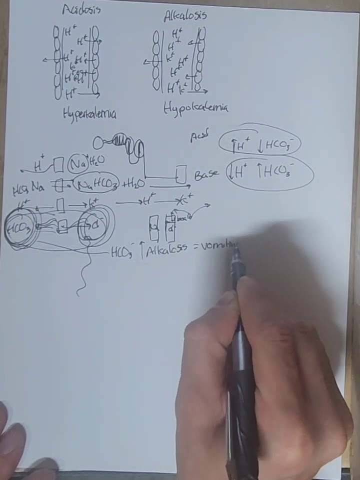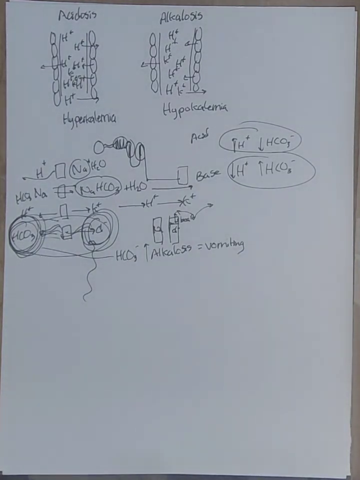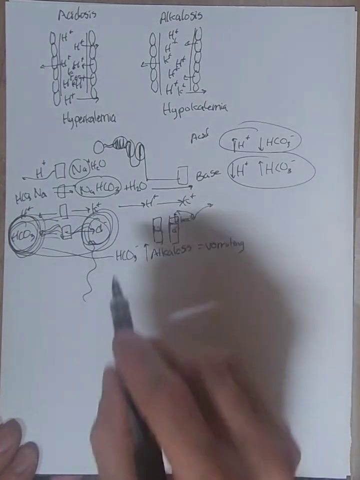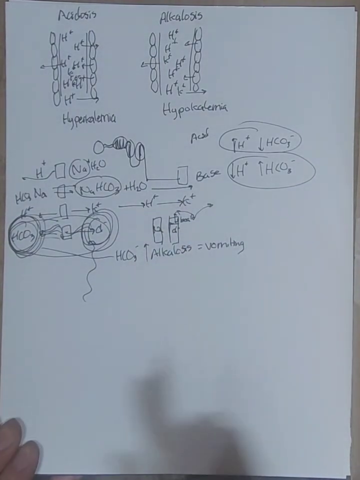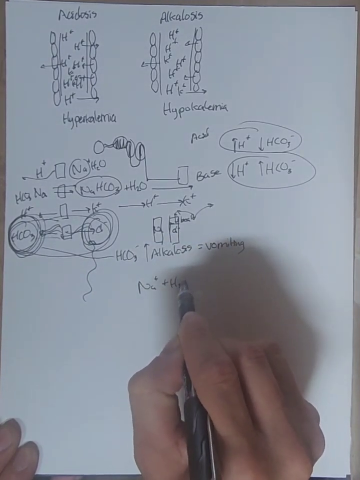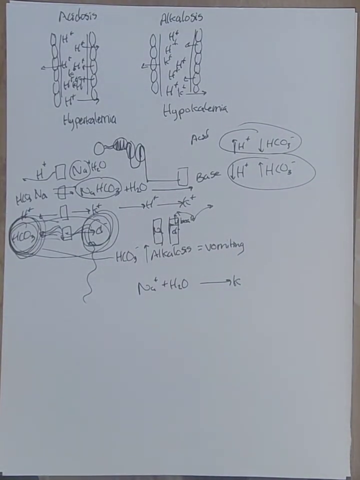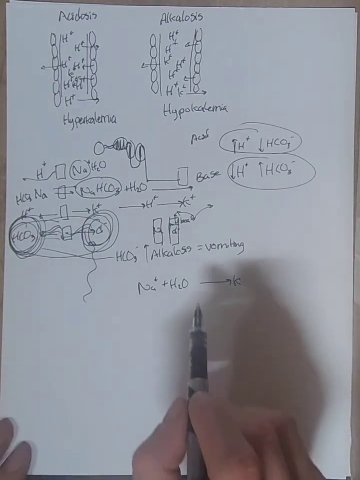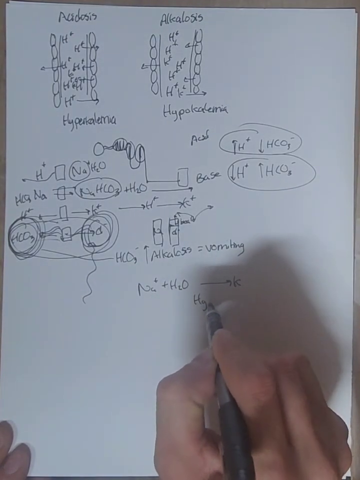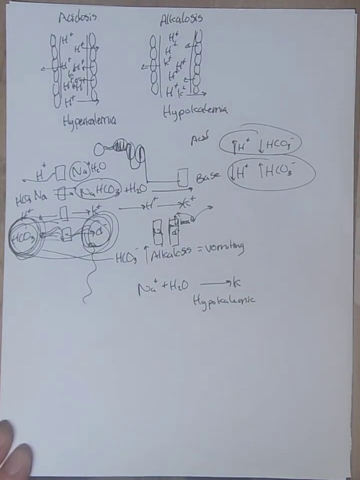And dehydration. So what's going to happen when you dehydrate yourself? Your RAS system is going to get activated, the renin, angiotensin, aldosterone system. So what's aldosterone going to do? It's going to signal your kidneys to hang on to sodium and water to maintain your blood pressure, and it's going to excrete potassium. That's the process of urination and fluid retention. So through vomiting, you are going to become alkalotic and you're going to become hypokalemic. So this is an example of a hypokalemic alkalosis caused by a metabolic issue.